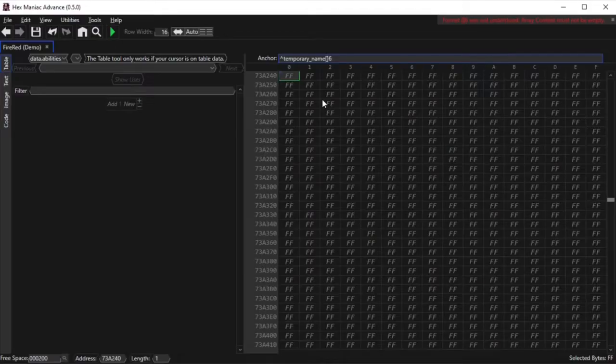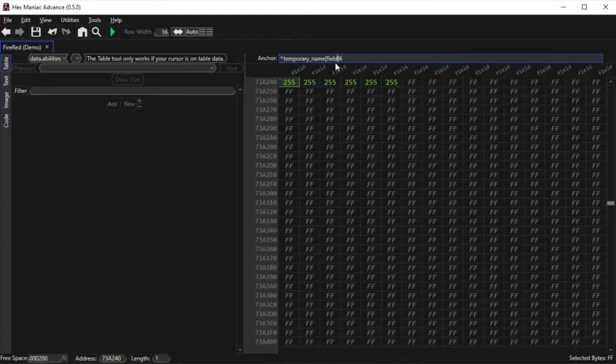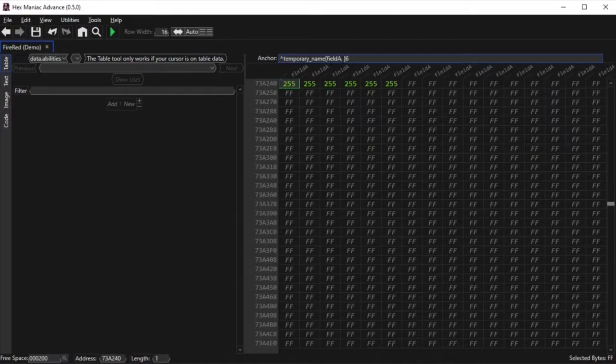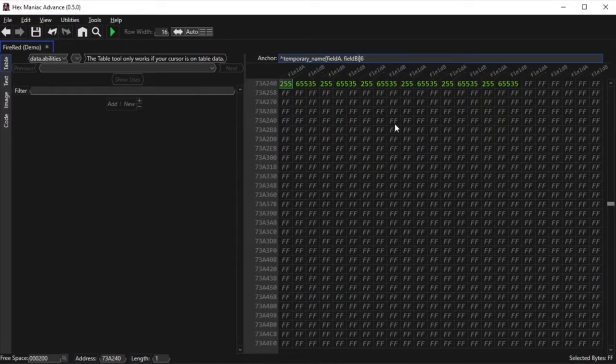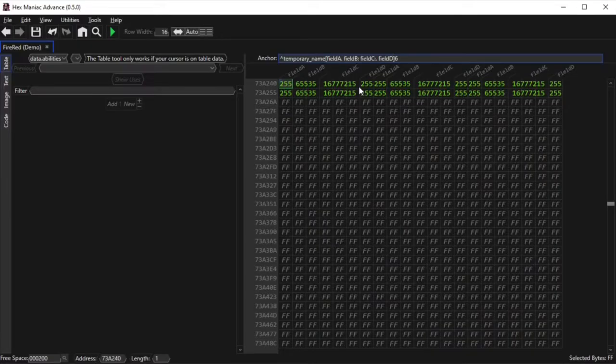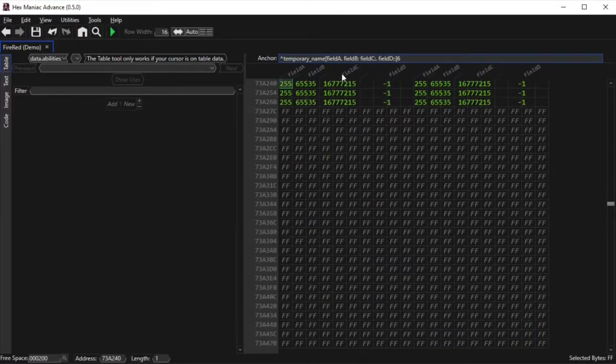Inside these brackets, I'm going to define what makes an element of this table, like what fields or values the user can edit. I'll start with 4 of them, and each one will reserve a different number of bytes in the ROM. I'll start by typing field A followed by a period. This reserves 1 byte. Next up is field B, which reserves 2 bytes after adding a colon. Then I type field C, followed by a combination of a period and a colon to reserve 3 bytes. And lastly, field D, 2 colons, 4 bytes. I will add more to this table later, but we'll stick to these 4 fields for now.